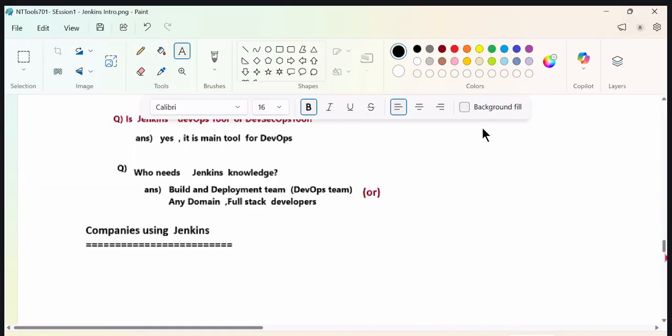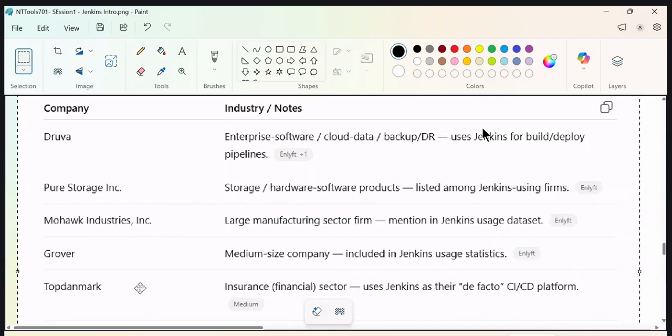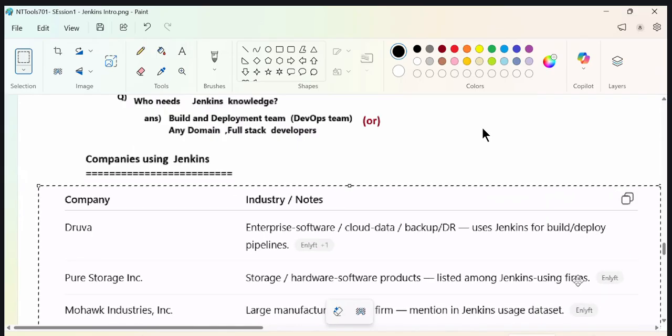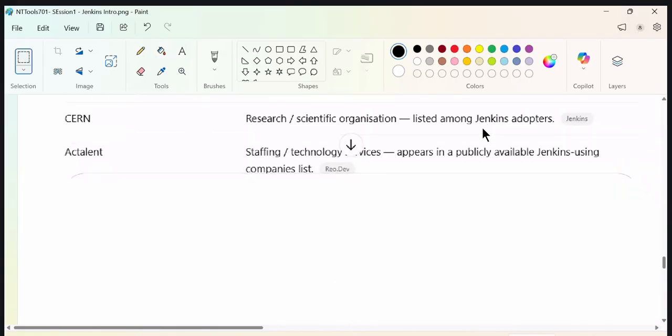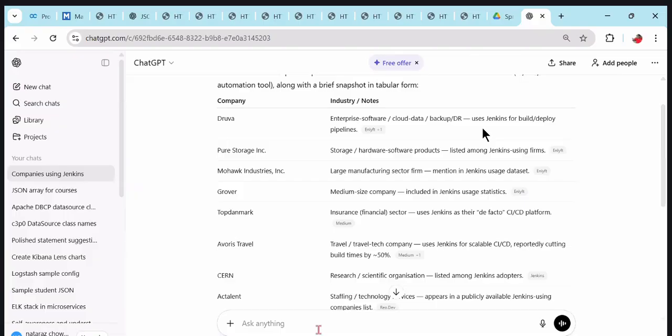Now, I would like to give the sequence of activities using Jenkins for a real-time project, from development to deployment.